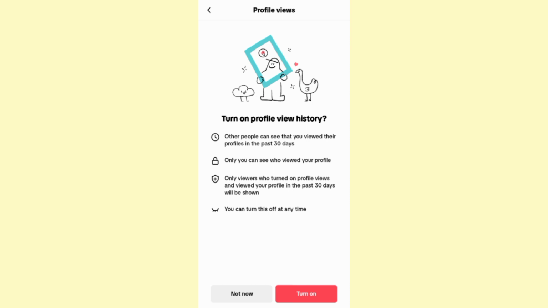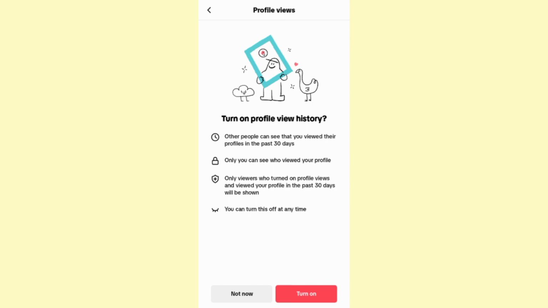Now, this profile views feature or option is what people usually use to view who has visited their profile. As TikTok tells you right here, if you have this feature turned on, then whenever you visit another profile which also has this feature on, you will show up as having visited and viewed their profile.